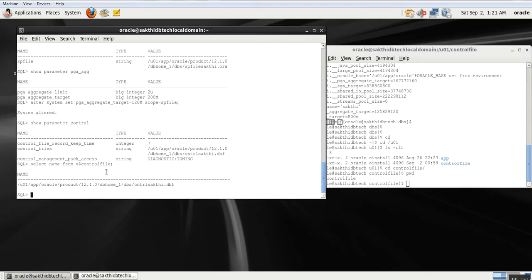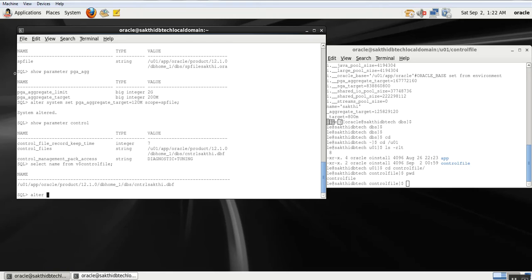Since we are using an spfile, first give this command. We need to tell Oracle that next time it reads the spfile, the location of the control file has changed.